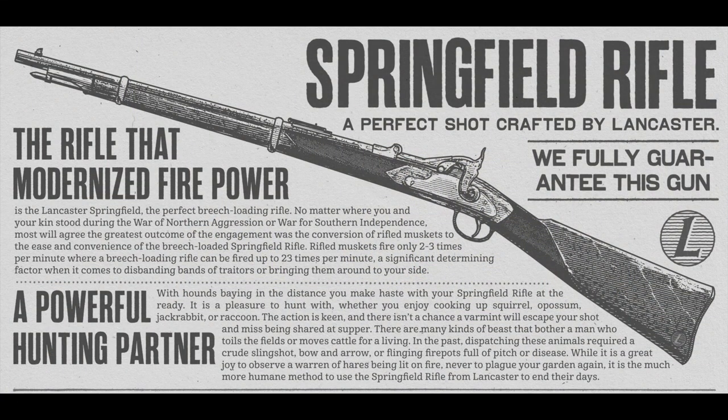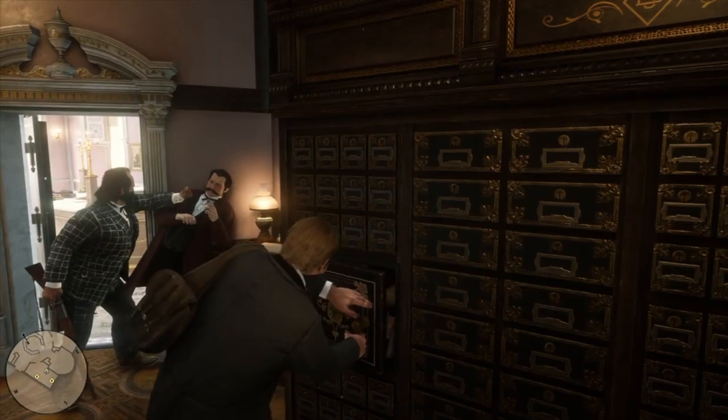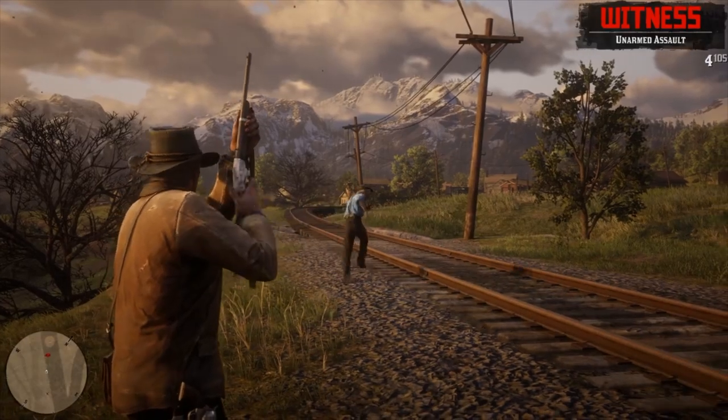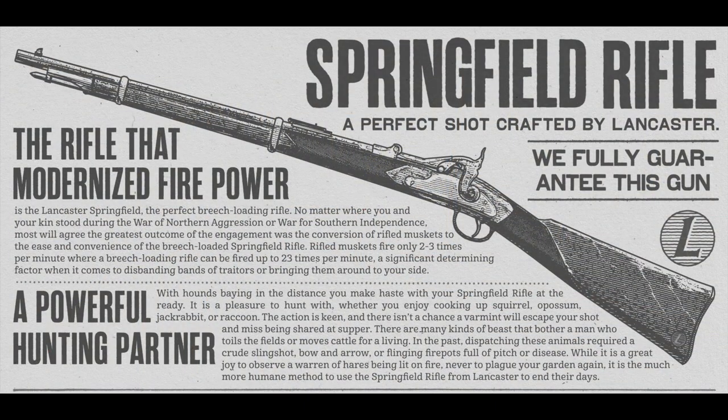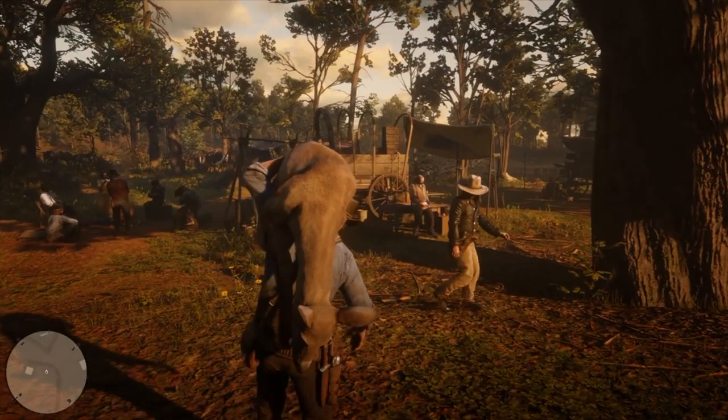Next up, we have a Springfield rifle. We fully guarantee this gun, which is a great thing to know. That means this is a reliable rifle. This is probably going to be one of those mainstays that almost everybody is going to have. You can never go wrong with a reliable rifle, so that's pretty good to see. As stated, the Springfield rifle is a powerful hunting partner, helping you dispatch animals in a more humane way.